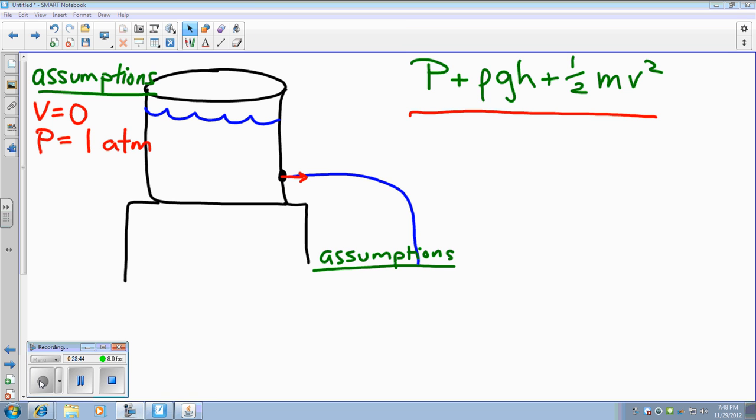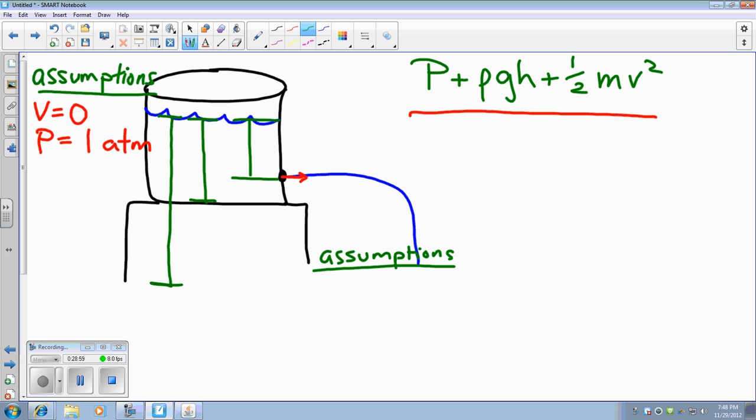Now, when I think about the potential energy part, it really is important to consider where you're measuring your height. Are you measuring your height from the water level to the hole? Or from the water level to the table? Or from the water level to the floor? Whichever one you choose, you need to keep it consistent when calculating different variables on the other half of the scenario. So make sure you're keeping those different height values constant. Let's jump over to the other side now, though.